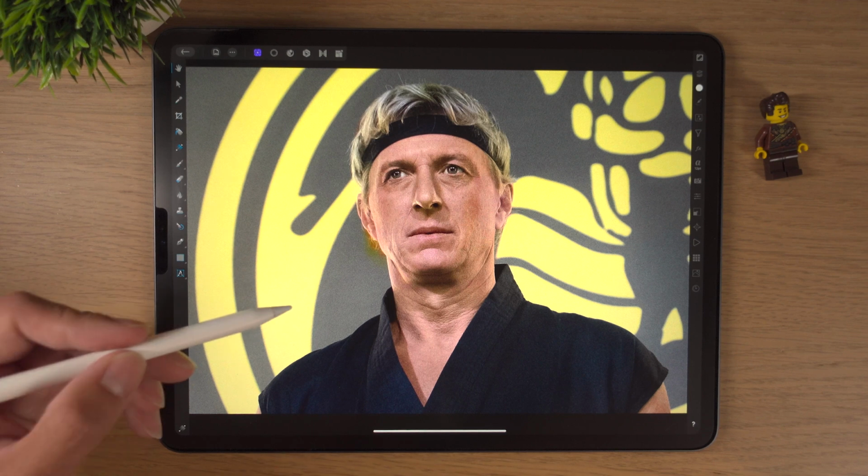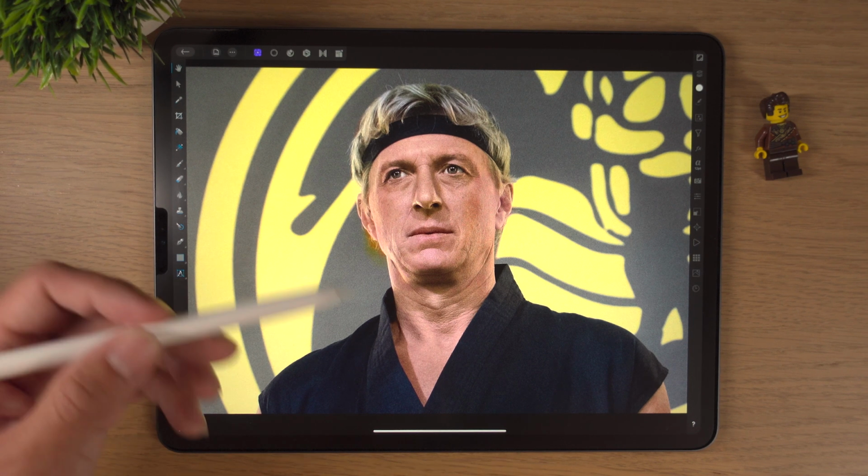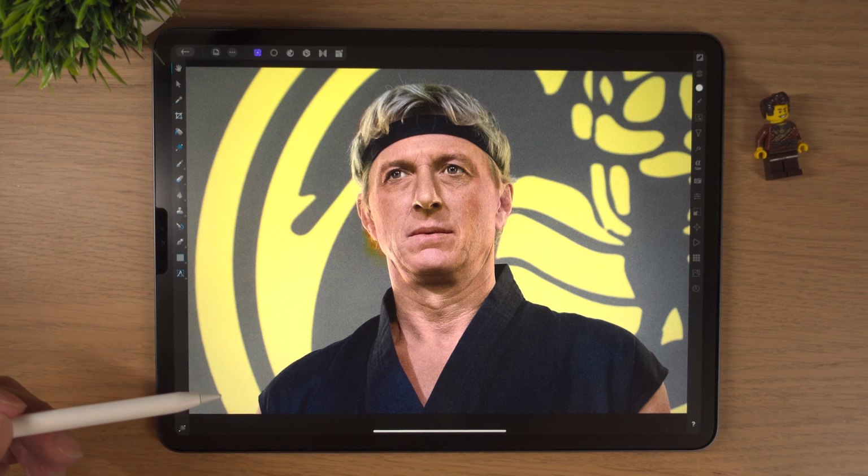This guy is Johnny Lawrence, and if you don't know Johnny Lawrence, you're missing out in life. It's quite a big statement, but I think it's true. Johnny Lawrence is, of course, from Cobra Kai, and before that, Karate Kid. Cobra Kai on Netflix is not long out, and I'm currently going through it. So no spoilers in the comments. I'm currently going through season 5, so please no spoilers, don't ruin it for me. But I think this guy's brilliant. He makes me laugh a lot, and I thought he would be the star of this tutorial.